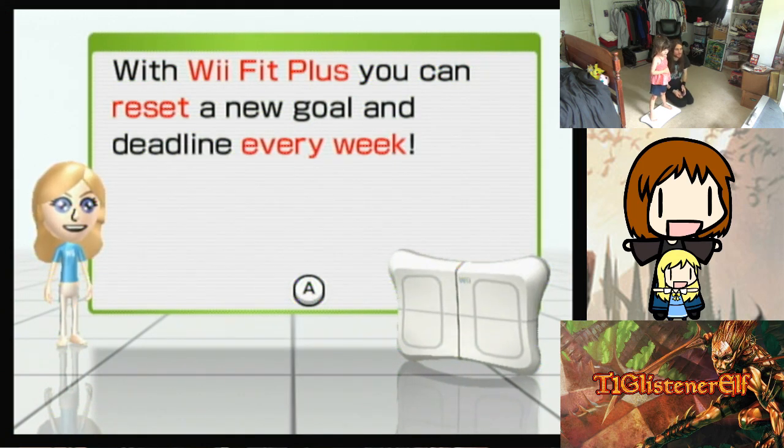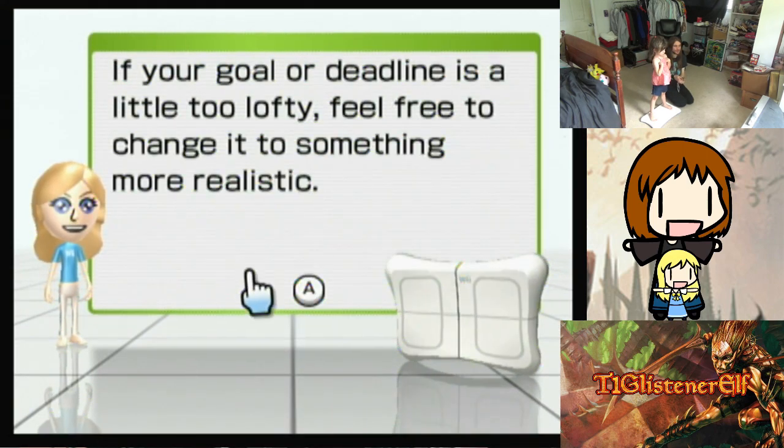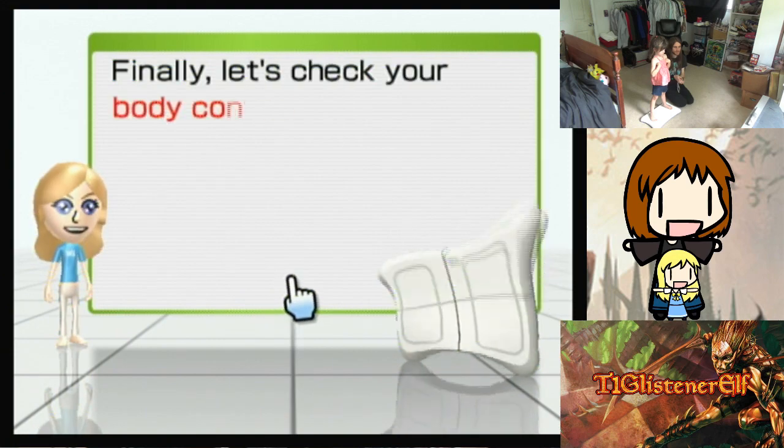With Wii Fit Plus, you can reset a new goal and deadline every week. If your goal is a little too lofty, feel free to change it to something more realistic.